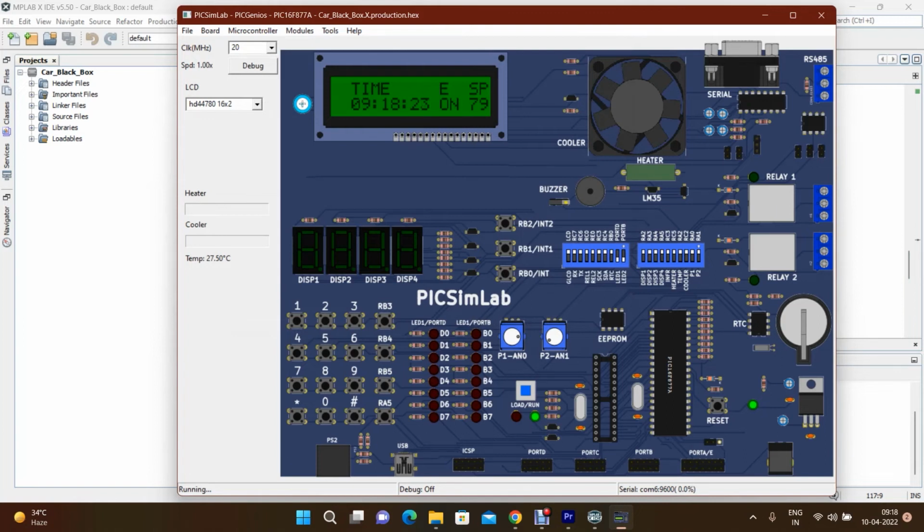As you can see, this is the display mode, that is CLCD mode. This is time, event, and speed. I'm going to change my gears now. I'll first press RB0. This is collision at speed 79. I'm going to vary my speed now, 86, and I'm going to change my gear, GN. I'm going to vary my speed once again, first GR.